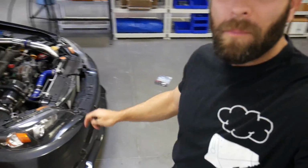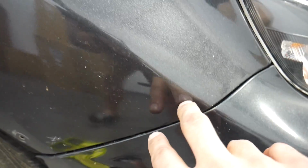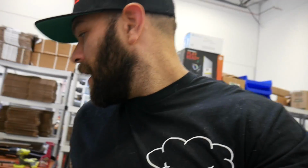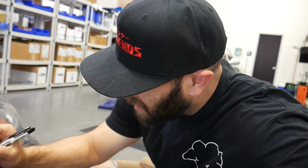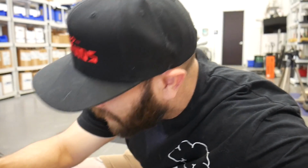All right, guys, so I've got the bumper mocked back on, and whoever had this car before, when they put the bumper stays on, they did one here, but nothing here, and then one here, nothing here, and then on the opposite side, they had one full set here, but then nothing here. So what I'm going to do right now is mark where I want to put the holes for the new stays. I'm just going to ballpark it on each side and do something similar. Unfortunately, whoever had this just really wasn't quite sure what they were doing, I think.